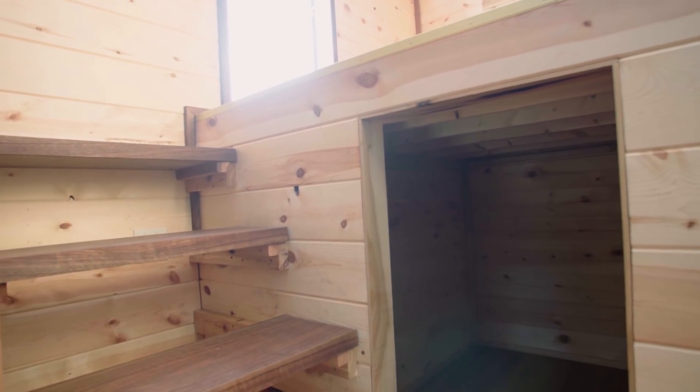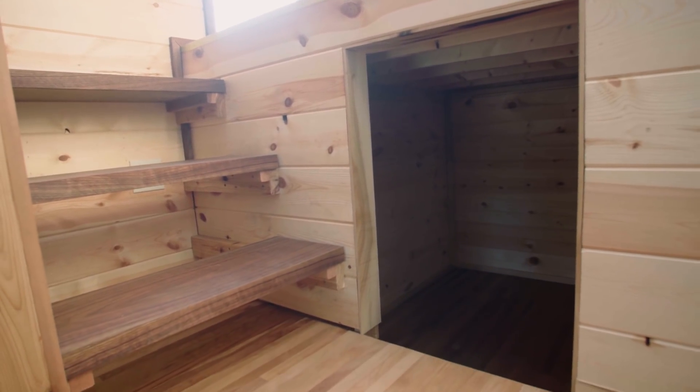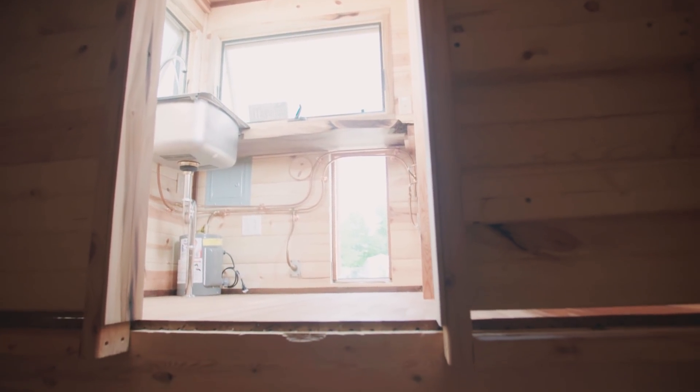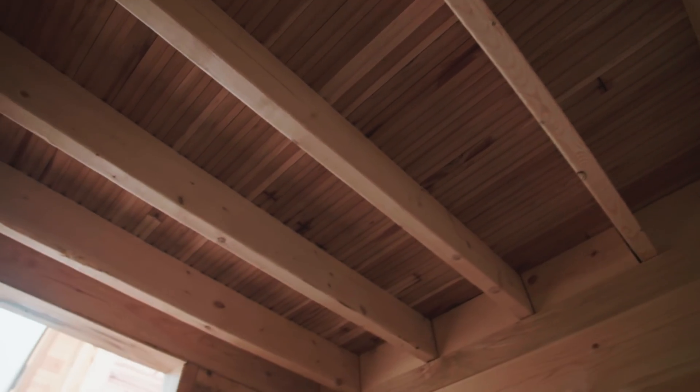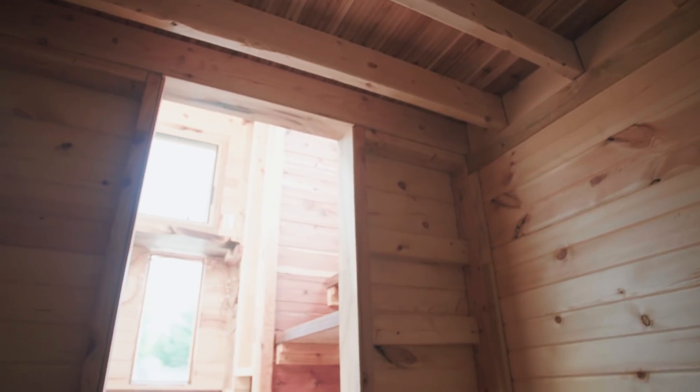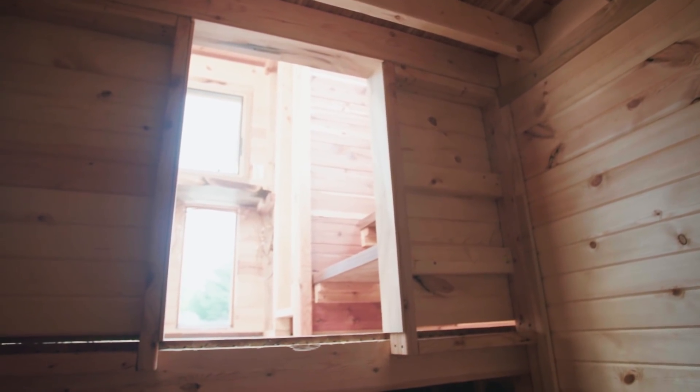From the kitchen, we descend one more level into the apothecave. The apothecave is a sitting room where herbs, tinctures, ferments, and other medicines are stored. It also serves as one of the places the herbalist can have client consultations. Accessible from the apothecave is a storage space under the kitchen floor. The apothecave and the storage space give this tiny home as much usable living space as Carpenter Owl's own 16-foot tiny home, the Fiddling Snail.